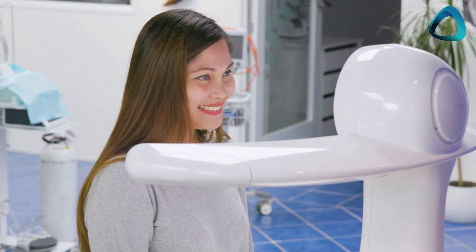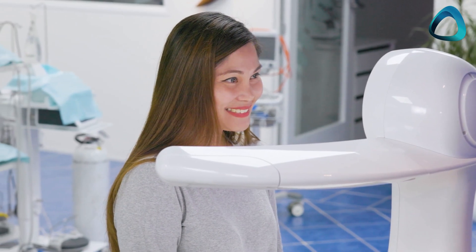The Rayface can take a facial scan literally within a few seconds. One of the main advantages of this is that unlike a handheld scanner, which can take three to five minutes to complete a scan, when using a desktop scanner like the Rayface, the patient can actually smile naturally. This proves to be a huge advantage.